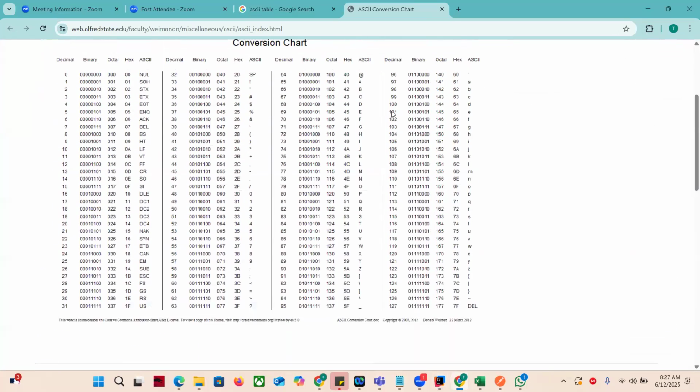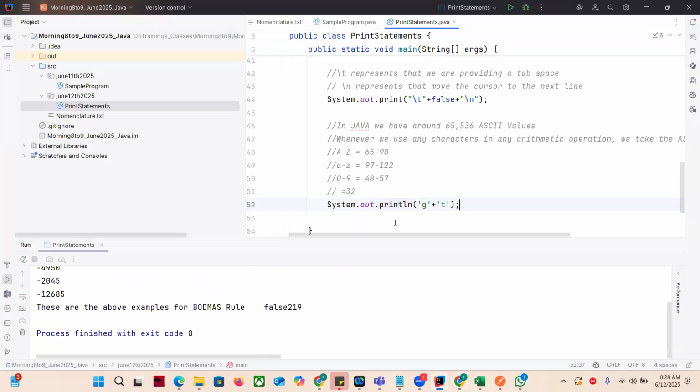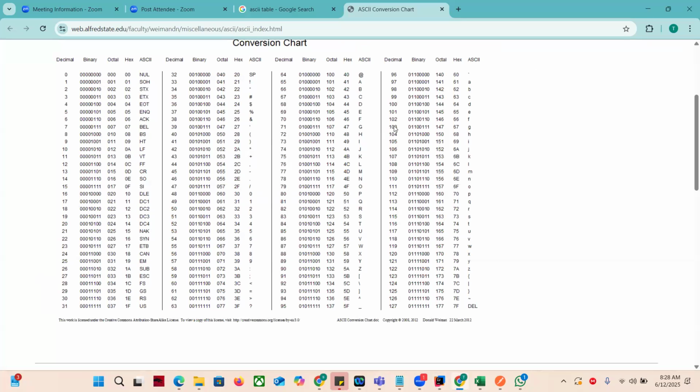ASCII value of G is 103, and ASCII value of T is 116. Correct? What is the ASCII value of G here? 103. What is the ASCII value of T here? 116.